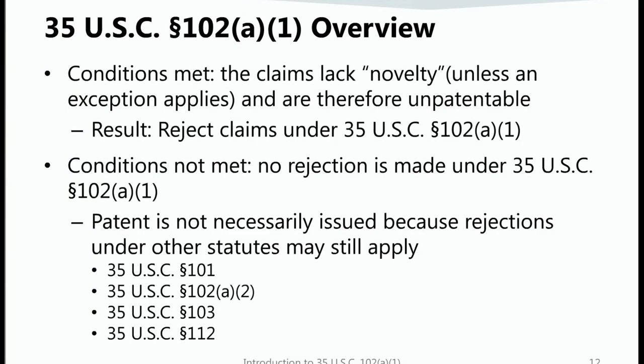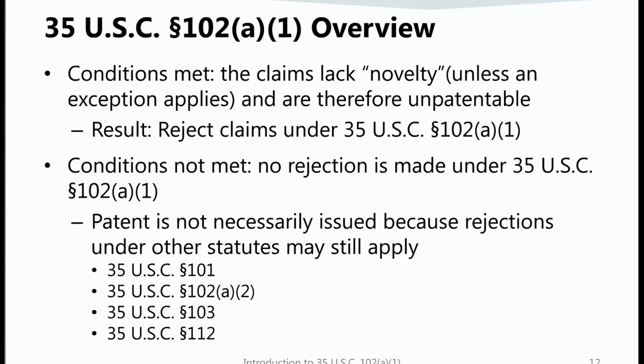If it is determined that the conditions of Section 102(a)(1) are met for a claim, the claim is said to lack novelty and consequently is unpatentable. In such a situation, the examiner would reject the claim under Section 102(a)(1) unless there is an exception that applies. We'll discuss exceptions later in this presentation.